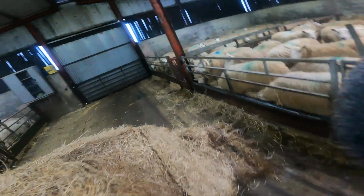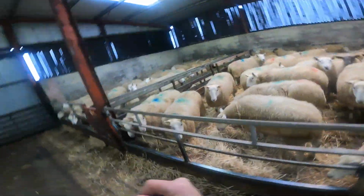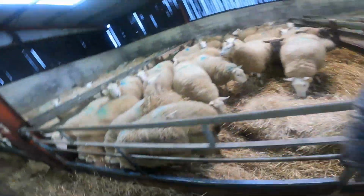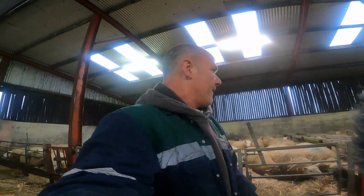Look, the whole bottom of that bale is just wet. You couldn't talk to him. Ewes on the point of lambing and you're throwing in wet straw. It's ridiculous. I was a bit late getting up this morning. I'd set the alarm for 5 o'clock, and I normally try and have this done before he comes down, and then it's done right. It pisses me off. It just really pisses me off.